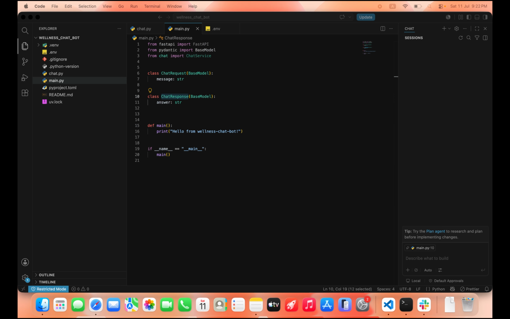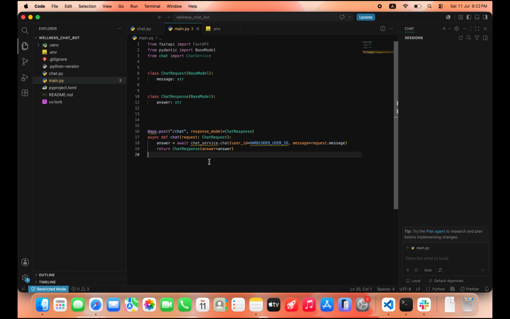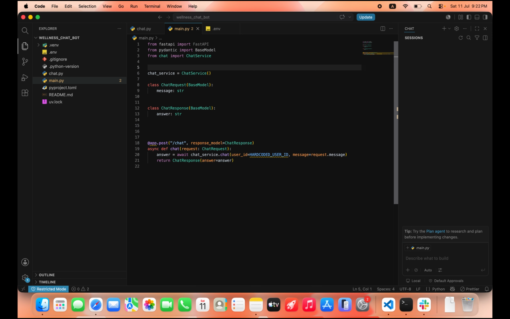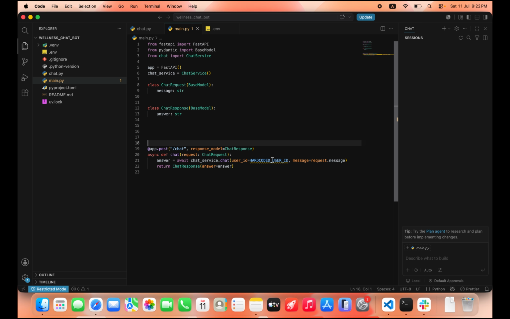Okay, so I am creating the endpoint, remove that code basically. For the chat services I need to define that chat service here. I need to tell that this app is that FastAPI.